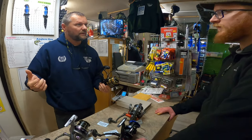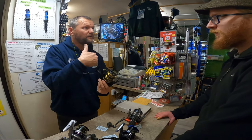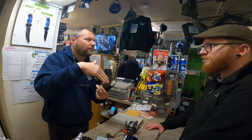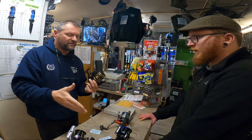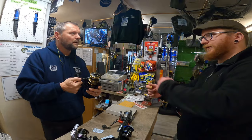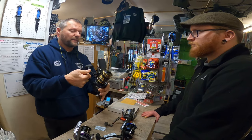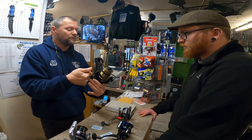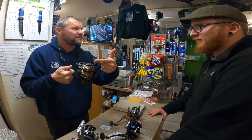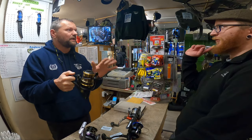When we get into power casting, one of the only problems that you can have with a fixed spool is the bail arm coming over, because of the shock of the cast. When we're really hitting the power stroke, it can throw the bail arm over. Not all the time, but it can happen, certainly on cheaper reels. The beauty of this is it's locked. If you knocked the arm in the car, it could move. But when you're casting, even if that moves, it's not going to flip over during the cast, whereas a normal reel, if it moved during the cast, would activate the automatic. So what we do with that is a manual bail arm, which is absolutely brilliant.